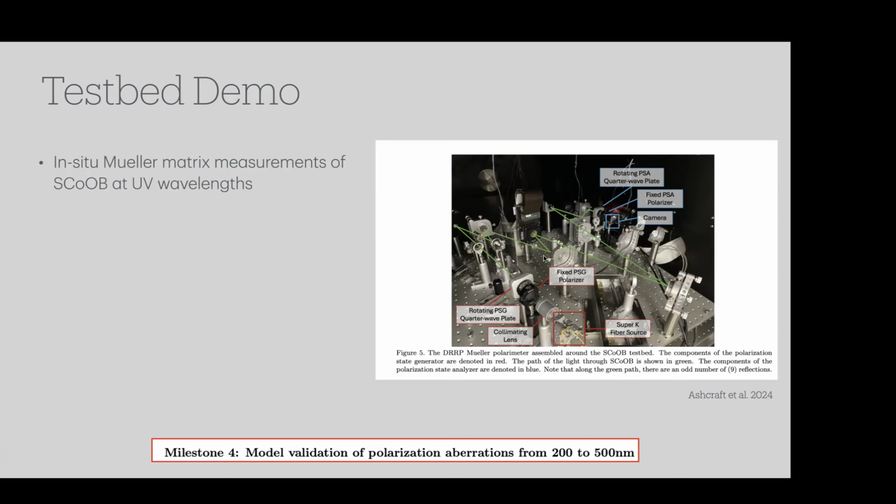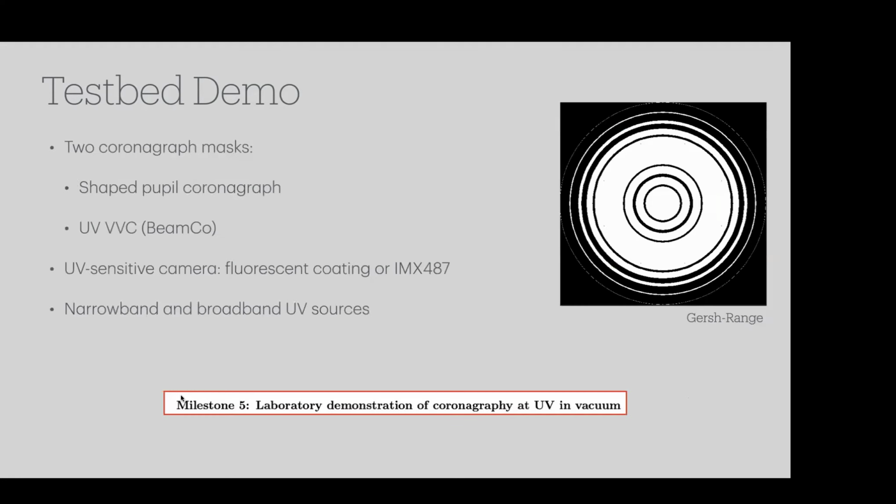I think now we know this is probably going to be very challenging, given the results that Jaron saw, and they weren't consistent with our polarization models. So there might be a bit more work we need to do to troubleshoot this approach. But nominally, this is one of the first things we want to do once we're on Scoob to validate that model. Past that, then the idea is to do your classic high contrast imaging experiments in two different configurations.